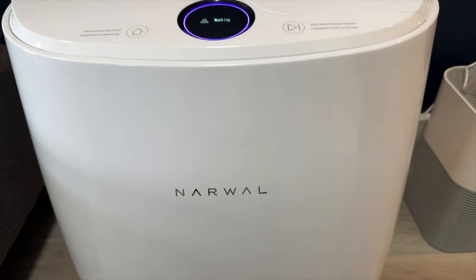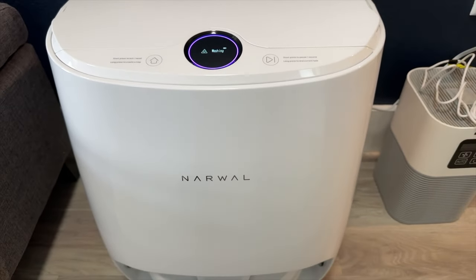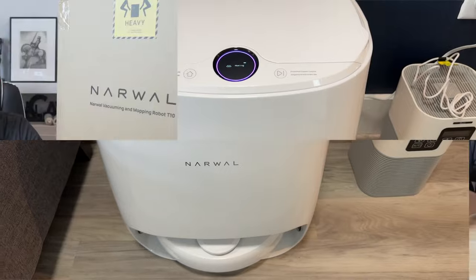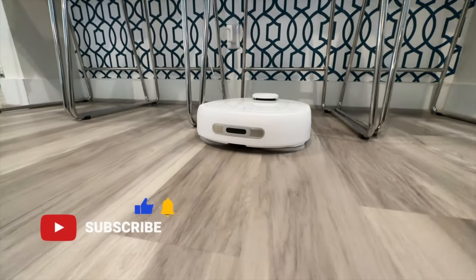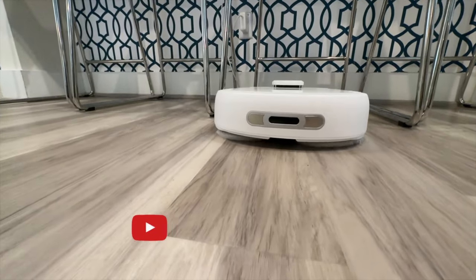So as you can see from the box sitting right next to me, in today's video, we're going to be unboxing and reviewing something very large and very big. This is the Narwal T10 vacuuming and mopping robot. Now, it's not something that I'm very familiar with, and it's actually something that my wife ordered. But if it's something that's going to simplify and automate our home life or some of the tasks at home, then I'm definitely all in for unboxing, reviewing, and testing it out. So stay tuned, and we're going to go ahead and unbox this, set it up, and review it to see how well it works.